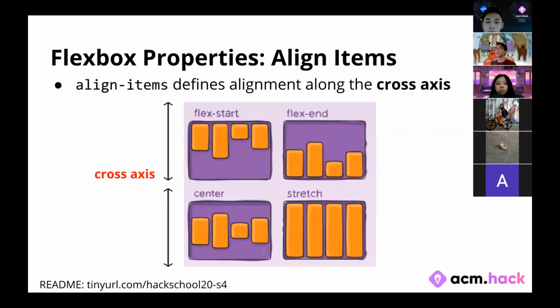Okay, and on the flip side, we also have the align items property. Align items deals with alignment along the cross axis, so that's the perpendicular axis. You have some similar properties for align items. You have flex start, which will align them all by their top, so it'll push everything to the top, assuming this is a row flex direction. Flex end pushes everything to the bottom. Center is going to center it. And stretch will flex all of the items all the way to the remaining space of the parent container.